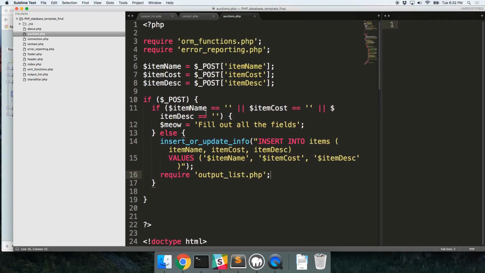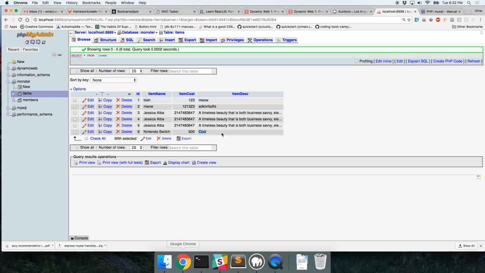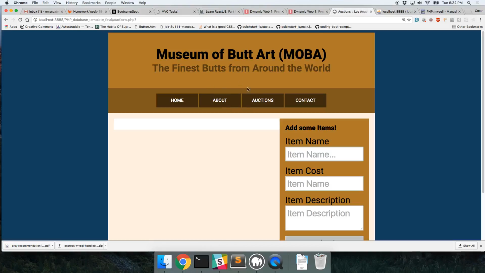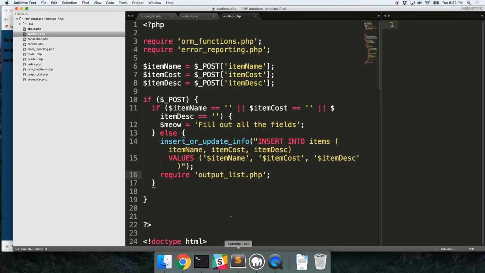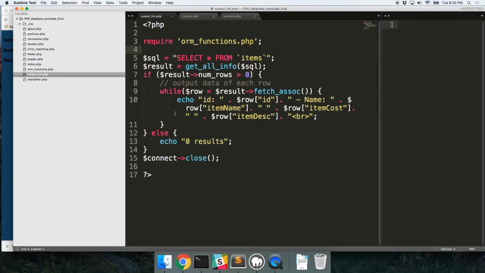Hopefully it allows me to do that because I'm just importing essentially. So if I go to auction list, let's see, undefined index, item name, yeah, that's fine. It doesn't fail, but it's not giving me everything back. So let's take a look at output list.